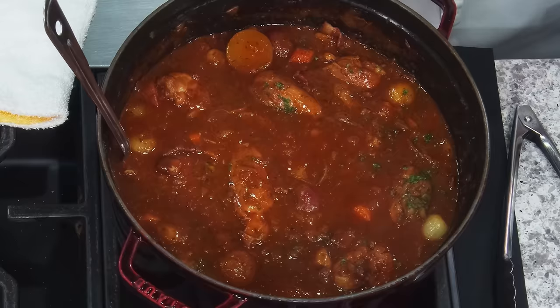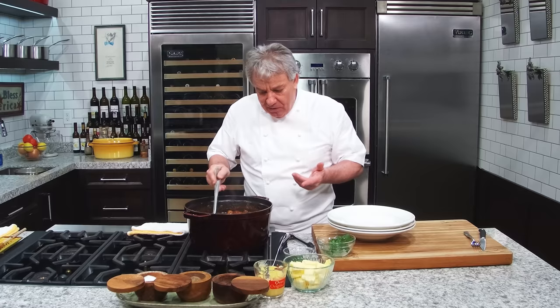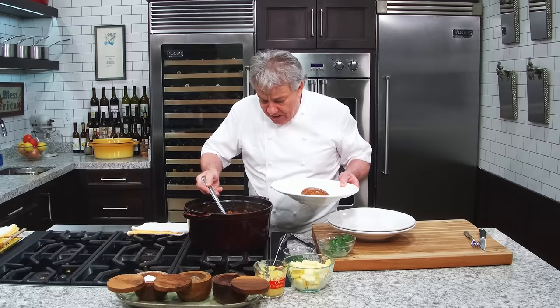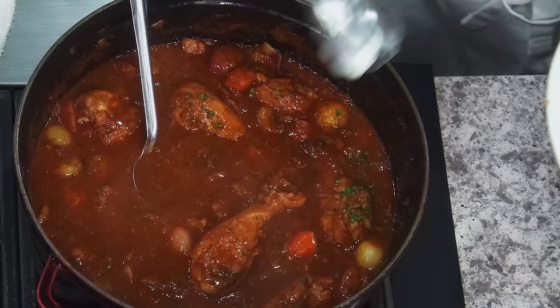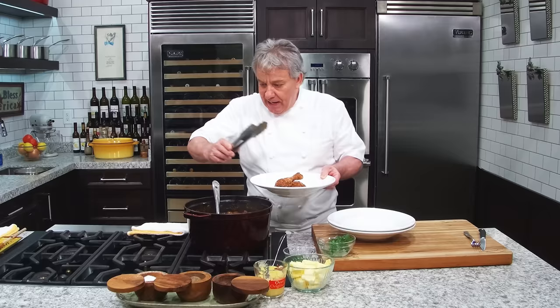It smells amazing. And a good way to check is to make sure that your onion and your potatoes are cooked. And if you cut them in half, like I say, you've got no issues. So I'm going to help myself to a beautiful serving. I usually like to take a thigh and a leg. And I think I'm going to grab this tongue right there. Very simple, right? And then I like to dig in for some potatoes and carrots.